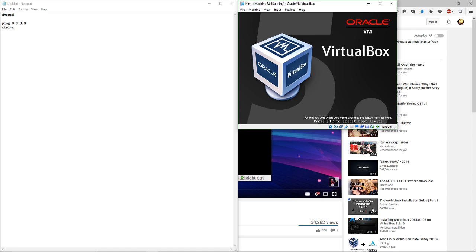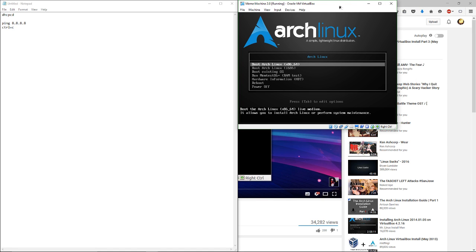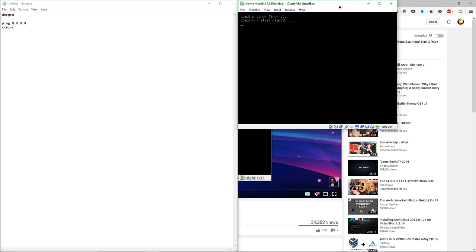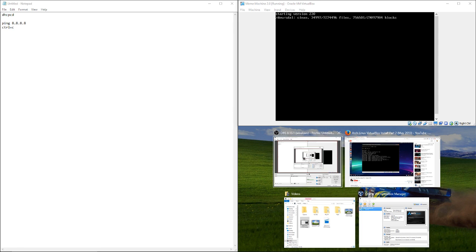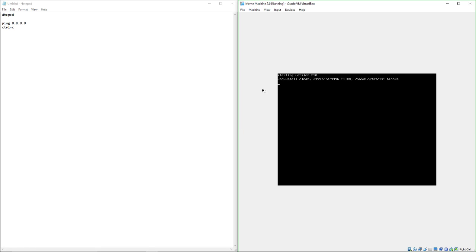Just to check those settings did apply. Boot to the existing OS. Arch Linux. Okay. There we go. Alright, fine, it didn't apply.